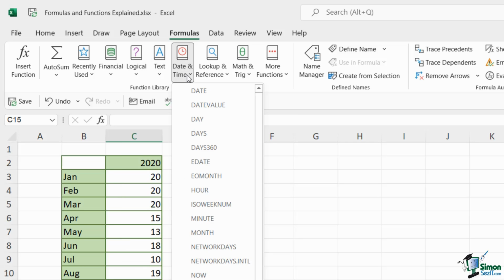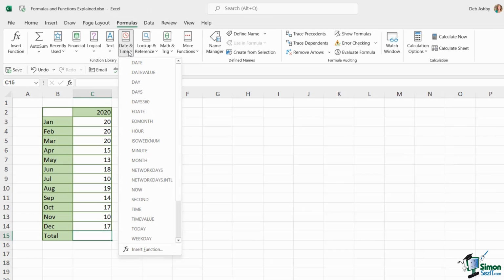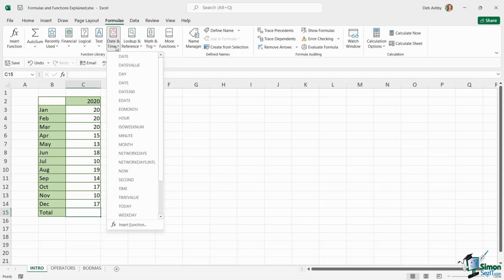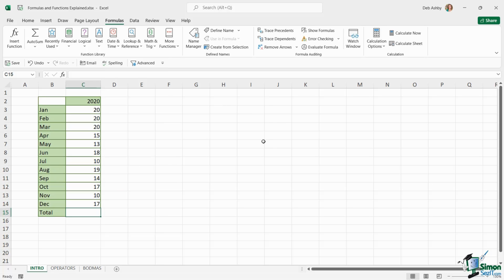Now, I will say that throughout your Excel career, you're probably never ever going to use all 500 formulas. A lot of them are very specialized and tailored towards specific industries like engineering or accounting. But there are definitely 15 to 20 formulas that you'll find yourself using all the time. And it's really important that you have knowledge of the basic formulas, or what I call the big five formulas in Excel. And that is what we're going to start out with in this section. So let's take a look at how formulas are constructed.